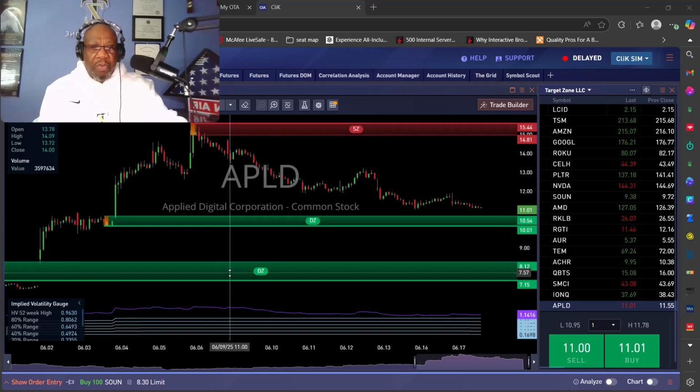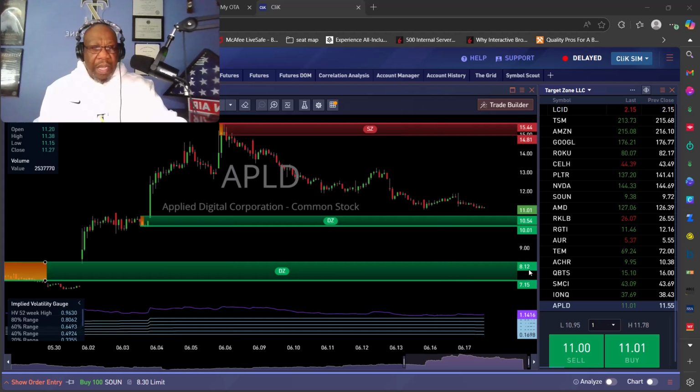And also, it's another sweet spot right here at $8.12 to $7.15. It's a big gap up right here. So that's another buy. What I'm doing, I'm going right after the $10 mark, because I'm not sure they are coming back down to this $8 mark, but it's close to the $10 mark right now. And like I say, I might just set it right here at $8.12 to catch this gap up that was on June the 2nd.